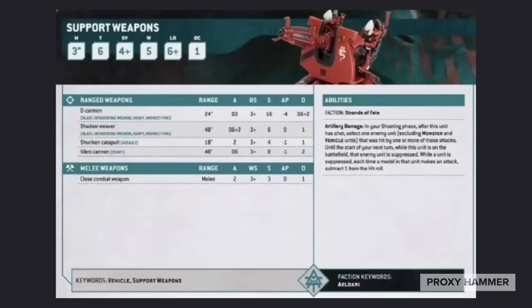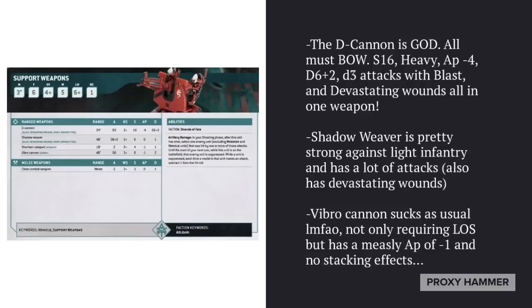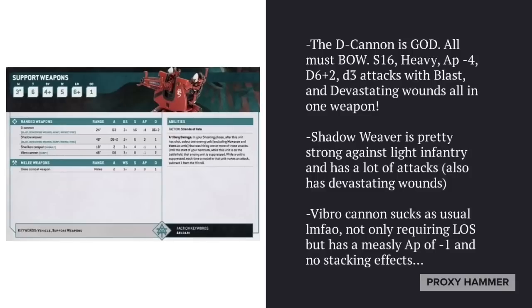So, in conclusion, the D-Cannon is God, and all must bow before its might. This is a Titan killer. This is a God killer. This will kill anything that your opponent has, regardless of what special rules they may or may not have. Maybe not the Avatar of Cain, because the Avatar of Cain halves damage now, which, again, is a carryover from last edition, but it's a very rare thing this edition. Unless it's the Avatar of Cain or something like it, that unit is going to die. Period. There's no way around it.